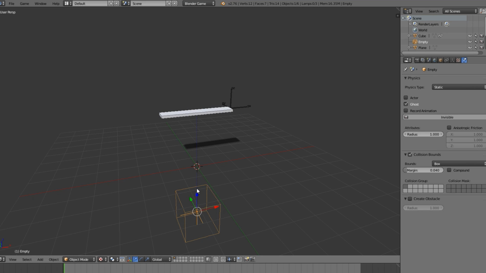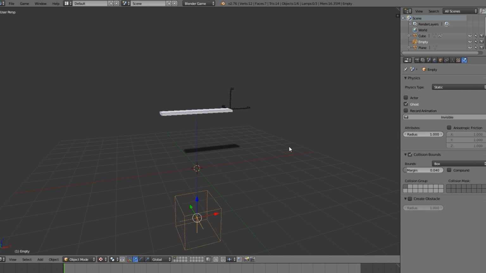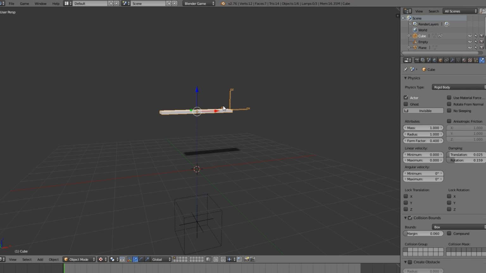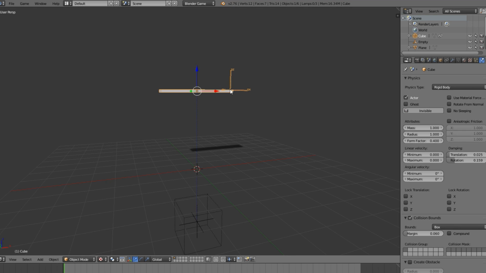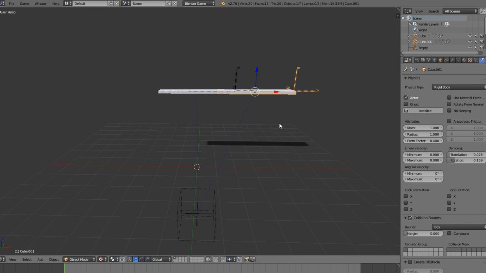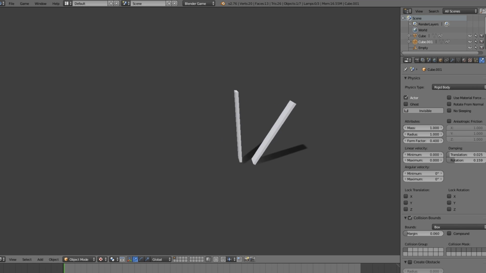It has to be a physics object because Blender won't let you do anything unless it's a physics object. And we have to enable collision bounds. I'm not sure why. It won't work without that, so you just need to enable all three of those. And now, you'll see, it falls how it's supposed to. Swings, and it's really neat. And you can just go ahead and duplicate the surrounding stuff, and as you can see, that one is bouncing off it.